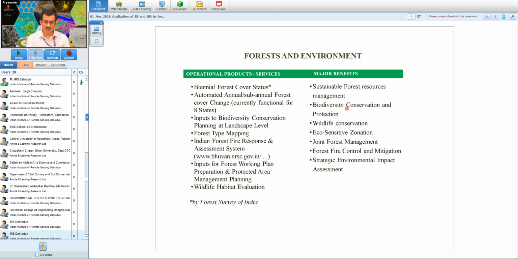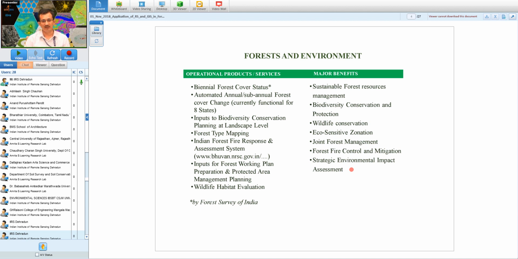Now all these activities have actually benefited our programs and schemes in the forestry sector over the years. The major benefits which have come from satellite remote sensing, GIS, and geospatial applications are in sustainable forest resource management, biodiversity conservation and protection, and wildlife conservation. Eco-sensitive zonation is a new term.